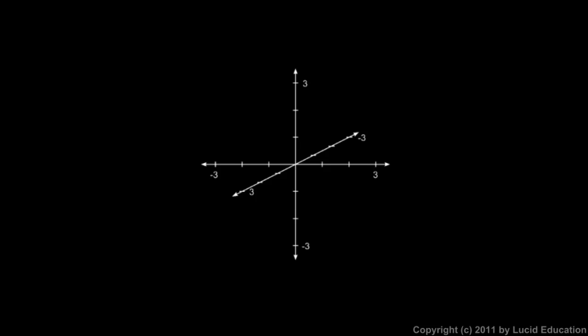So for things moving in three dimensions, we need three variables, and we typically call them x, y, and z. So let's call this our x-axis, and we'll call this our y-axis, as we did before. And we'll call this one z. Now for the x-axis, we typically have positive to the right and negative to the left. And for the y-axis, we typically have positive up and negative down. And for z right here, we'll have positive coming this way, and negative going that way.